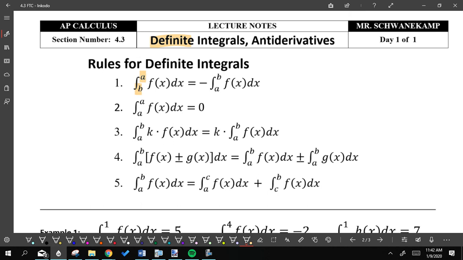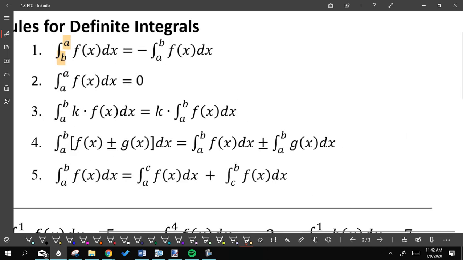We have done this already. You have already done definite integrals. Just so far we've only done them with graphs. For example, yesterday, I'm going to write some stuff over here to the side. You can write it if you want. You don't have to. I would say probably you don't need to.